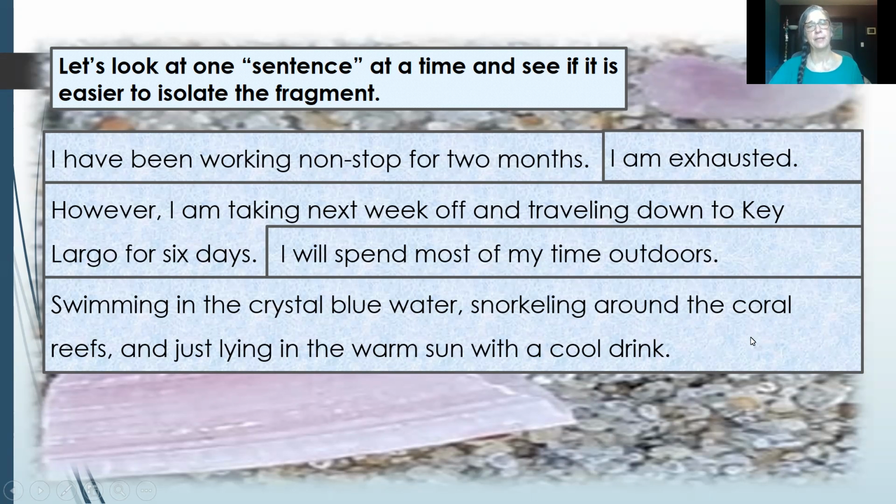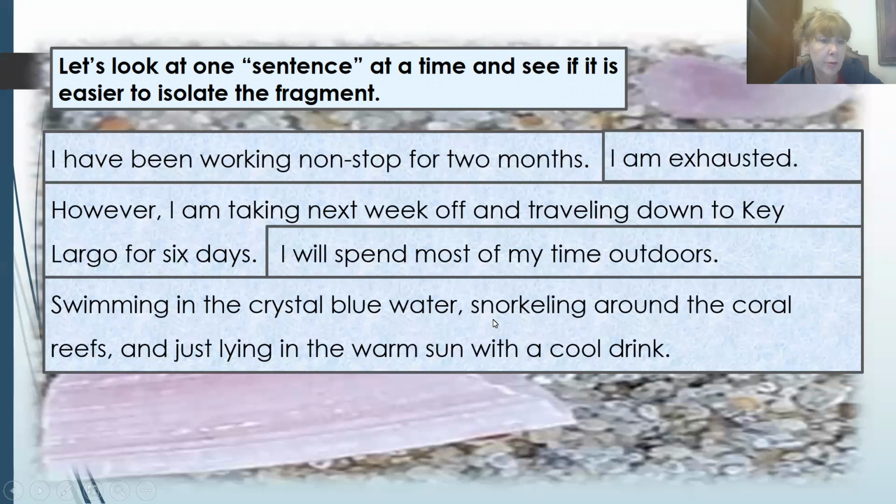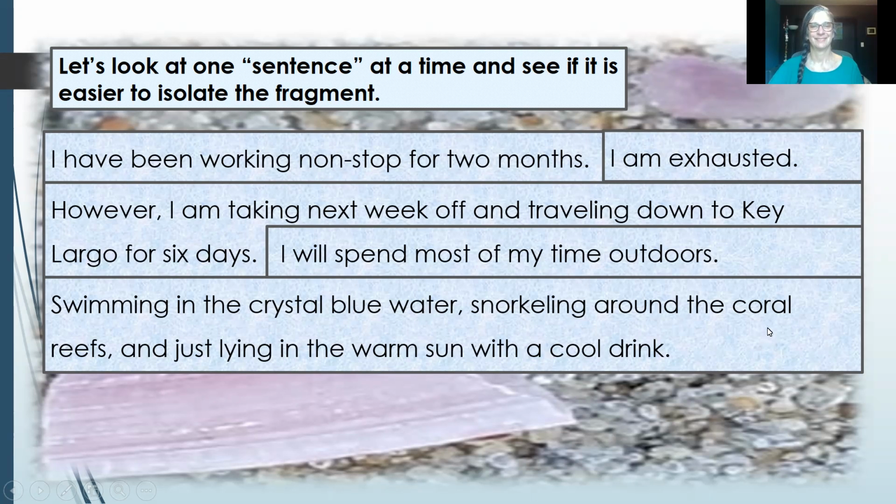Can you find a verb in this group of words, Joey? Swimming? Oh, but that's not a verb. Right. We learned when we discussed verbs and verbals that the ing form of the verb can never be a verb by itself. Is there a subject? So the ing word would be the subject. Then where's the verb? There isn't one. Exactly. There is no independent clause.